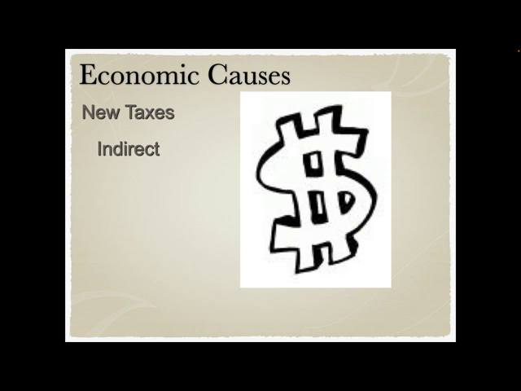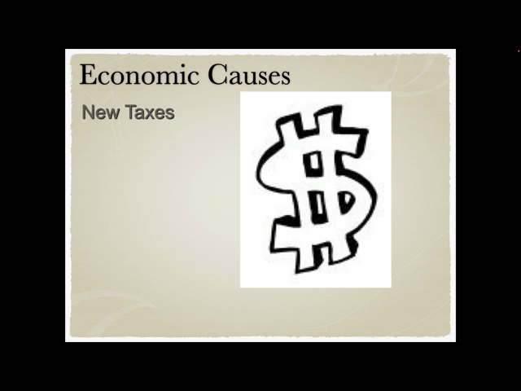So the economic cost here is, I don't like the fact that all of a sudden it's making these goods more expensive. I might not be selling as many of them, or I'd like to buy my goods from somewhere else, but now the British are telling me no, I've got to buy them from England. And these are all external/indirect types of taxes.